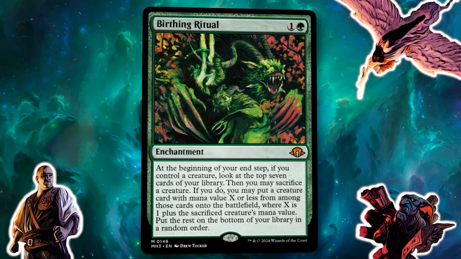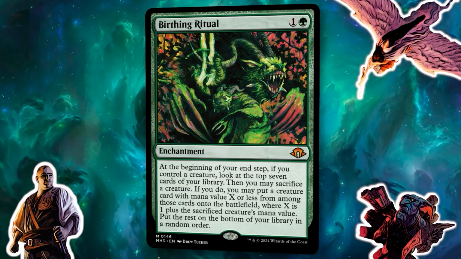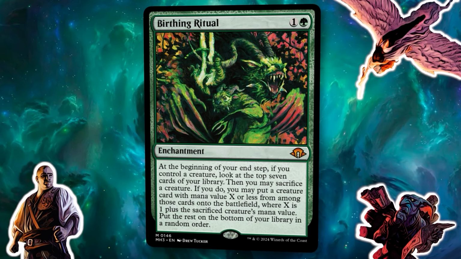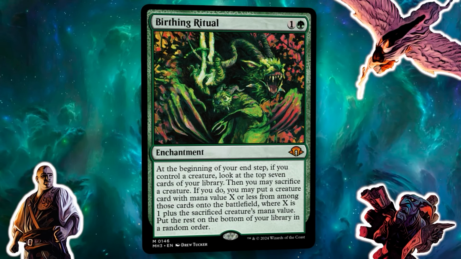But in general, it's just a very solid baseline for a Birthing Pod where you're not going to hit a lot of the ugly edge cases that people hate with Birthing Pod. That tends to be why people just don't like playing with it, while this is just +1 Birthing Pod count in general, which helps with making that deck viable.